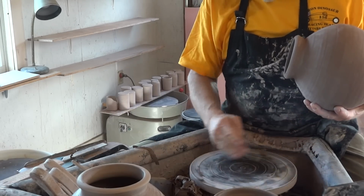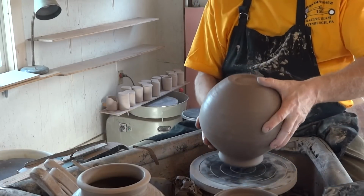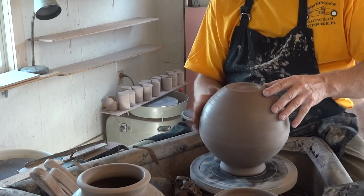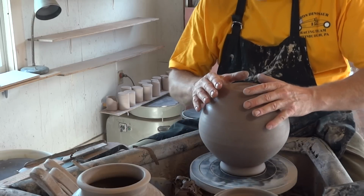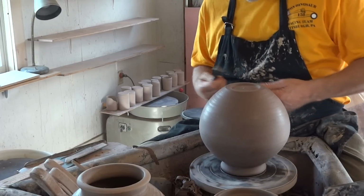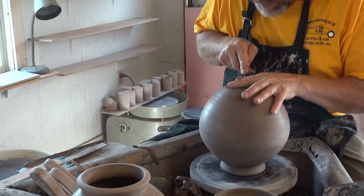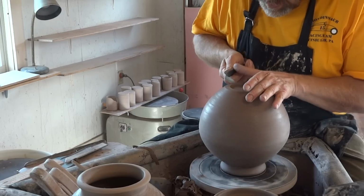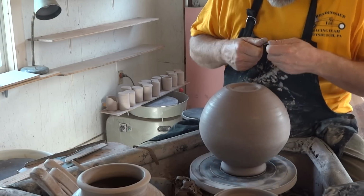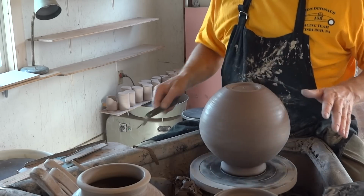He's not wanting to stick now for some reason. I think the clay on the rim down there is not as soft as it could be. So there it is. Another one bites the dust.